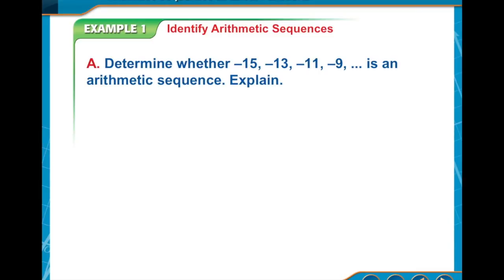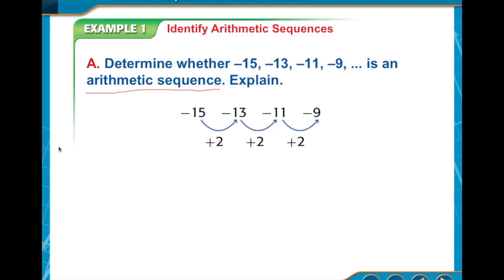So here is the first one to talk about for today. Given these set of numbers, we want to know, is this what we call an arithmetic sequence? In other words, does it change by the same amount every time? Well, if we rewrite this here and make sure you have this down, a negative 15 to a negative 13, we added 2. We added 2 again to get here. 2 one more time to get to negative 9. So we see we're adding the same thing every time. In other words, we know it has a common difference of 2, a positive 2 each time.